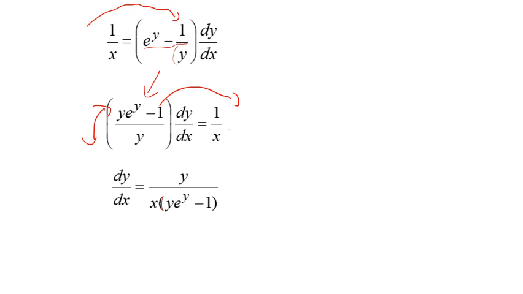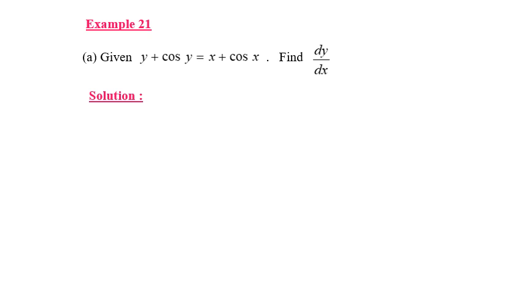Remember, as I mentioned before, it's not only that we differentiate with respect to x, but later on you have to rearrange to make dy/dx the subject. Okay? Right, so now we move to example 21. So this time we are dealing with an equation that has a trigo function. Same as example 20, it is also an equation, find dy/dx. So bear in mind that after we differentiate, you have to rearrange to put dy/dx as the subject.